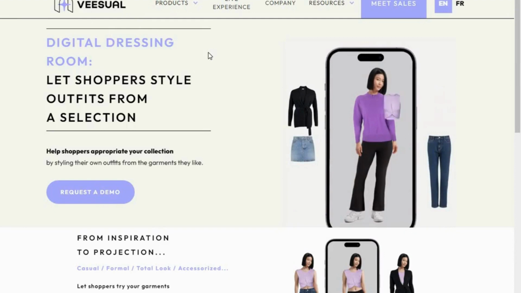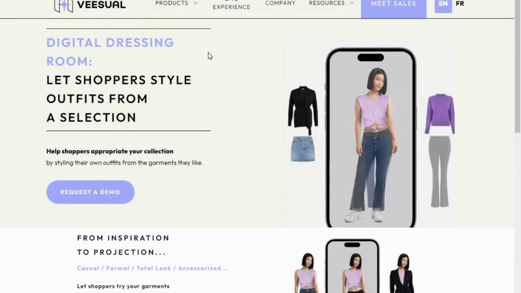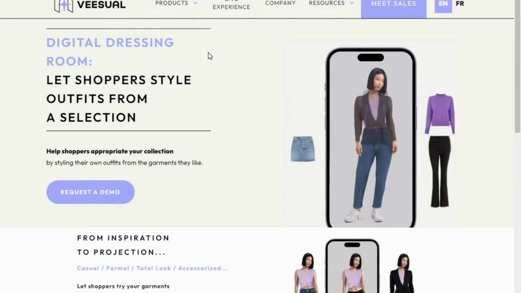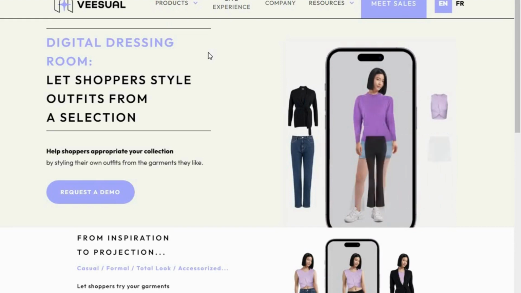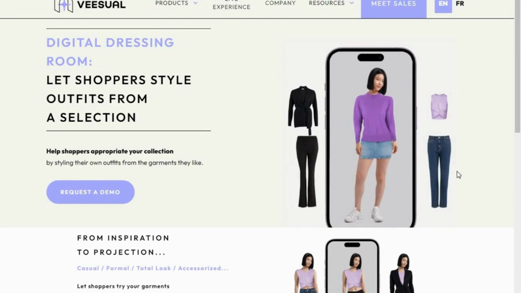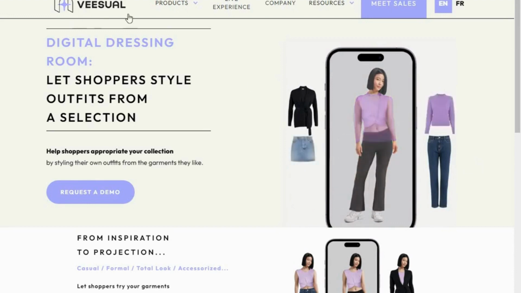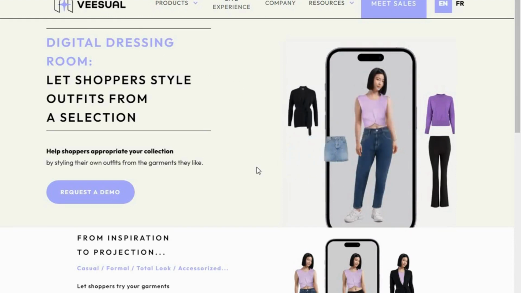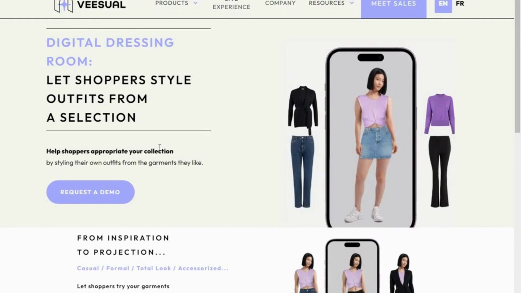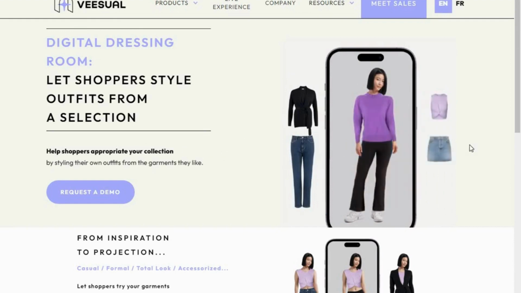You know, in today's world, a lot of people shop online. But when you go online to a fashion shop, you have to go through so many styles. You have to go through different colors. You don't even know the one that will sit well with you, with your color, with your shape, and all that. But that is where Visual.ai comes in. With Visual.ai, they have an AI fashion model that you can generate that actually looks like you, has your shape and all that. And then you can try on different outfits, as you can see here.